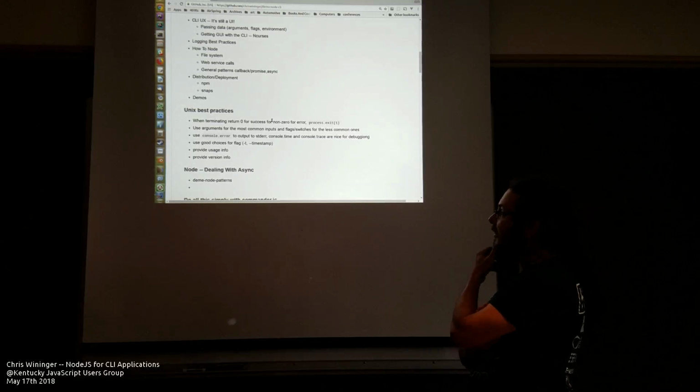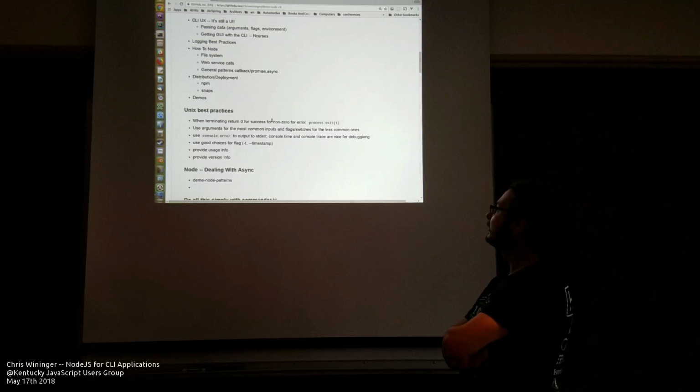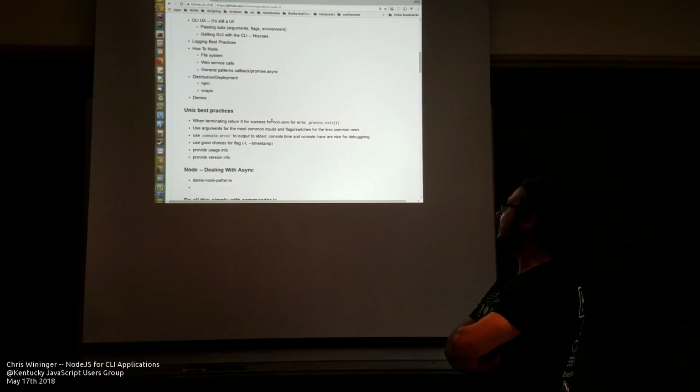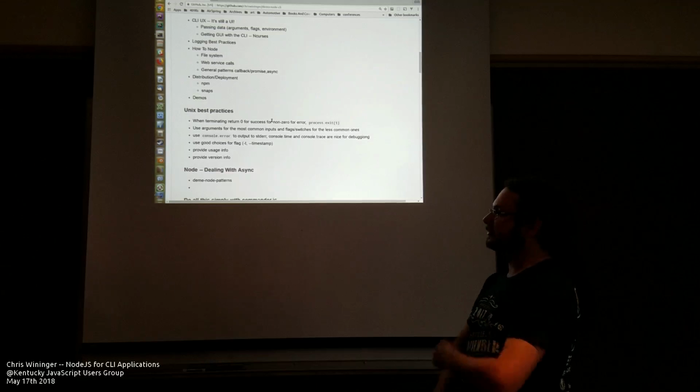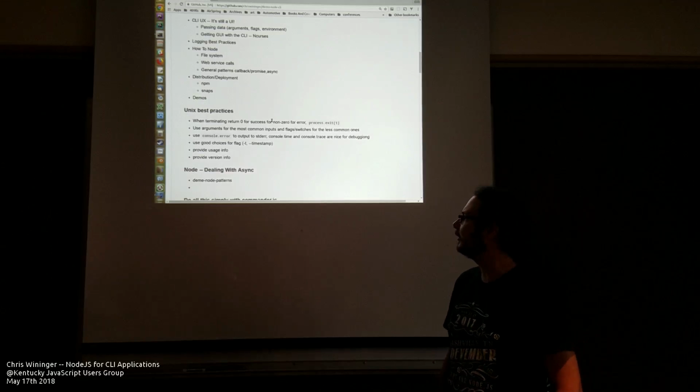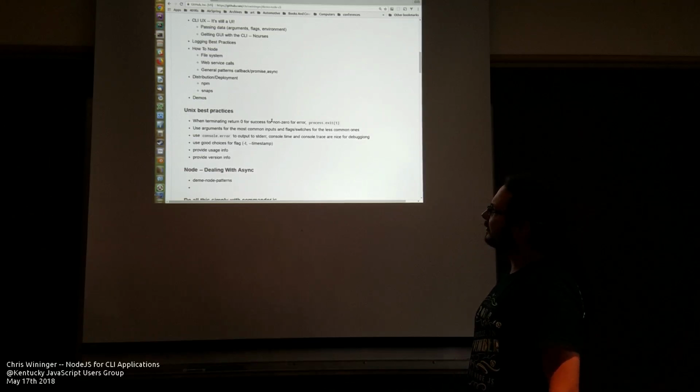Some other things you might want to think about when you're writing those programs is to pipe your errors out to standard error, and to send your standard logs out to standard out. You can do that in Node with console.error and console.log. Other good things to look at with Node: it has console.trace, which can help you get a stack trace, and console.time can also help you time your functions.